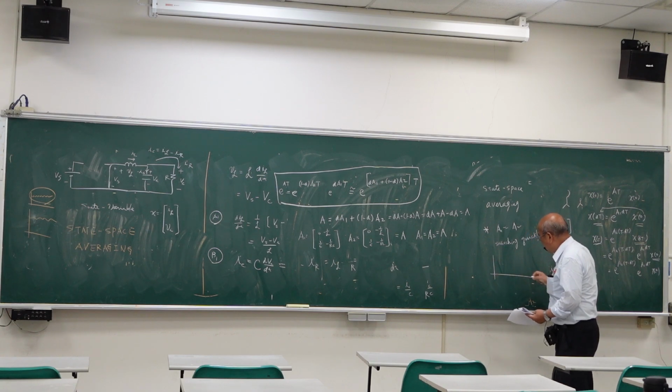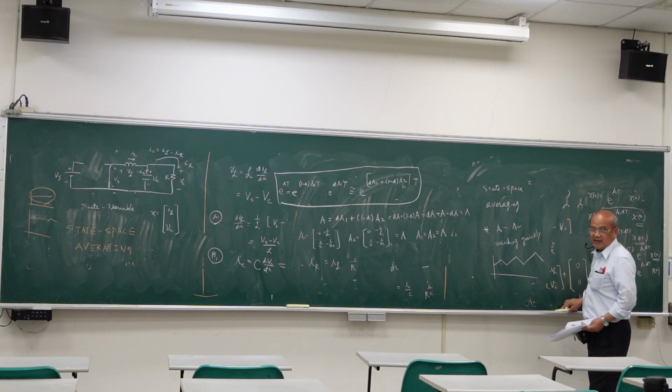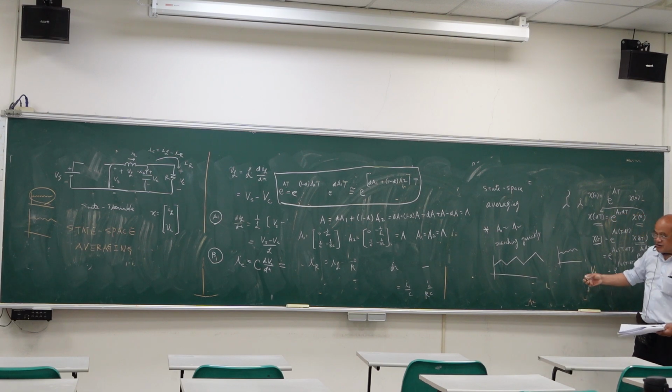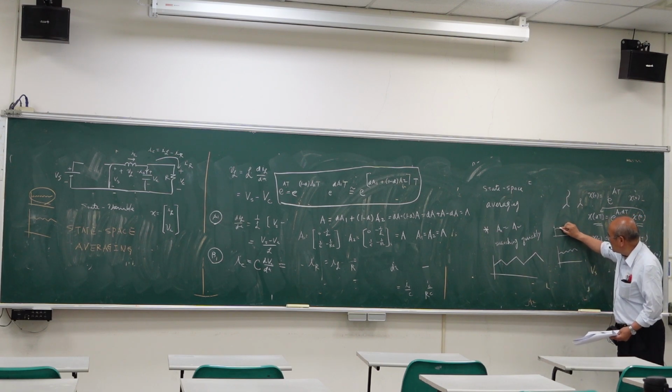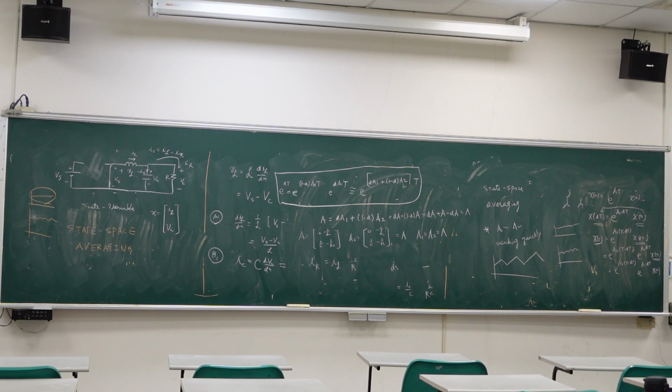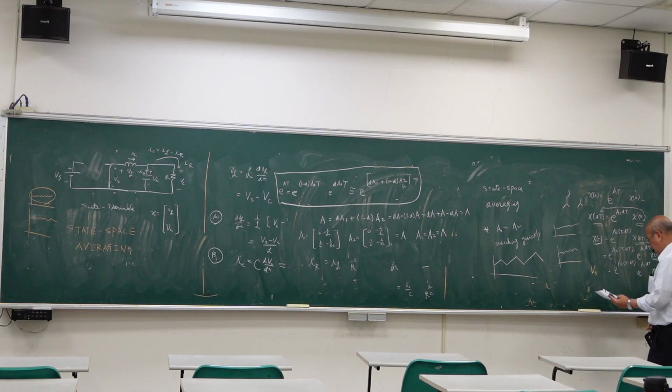So if you have a current, inductor current, it is like this. If you are slow, it is like this. But now, if the speed becomes 10 times, it is like this. If the speed becomes 100 times, it is like this. Right? So we can use state space averaging for a very quick system. So in this case, we can combine A1 and A2 together. So then everything is fine.